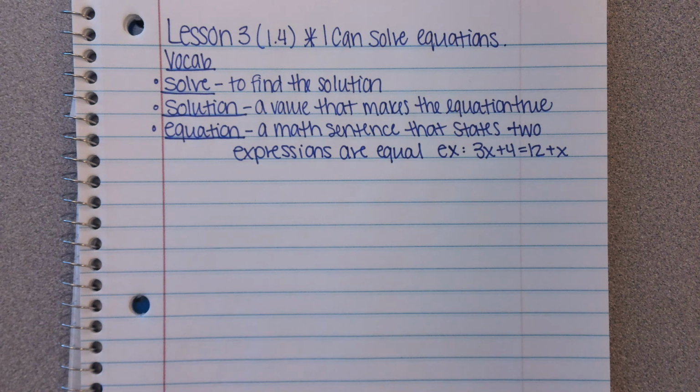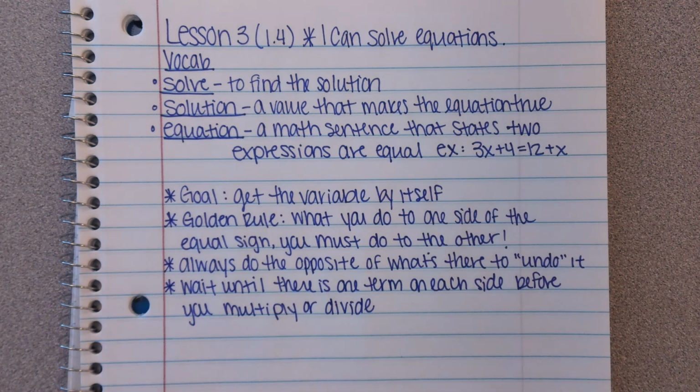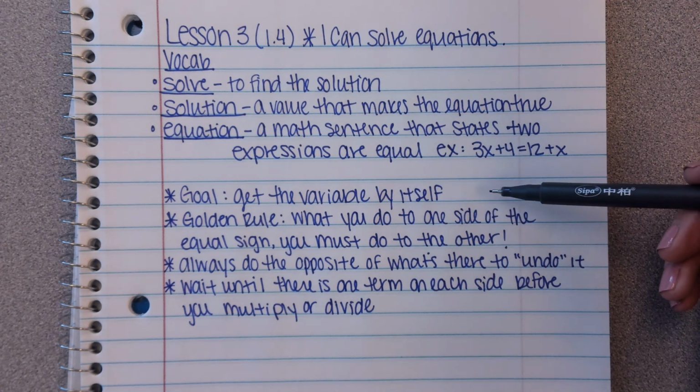Okay, now we're going to talk about some important things to remember when you're solving equations. Okay, so we just have 4 little reminders here. The goal of solving an equation is to get the variable by itself. You need that variable all by itself on one side of the equal sign in order to have the solution.